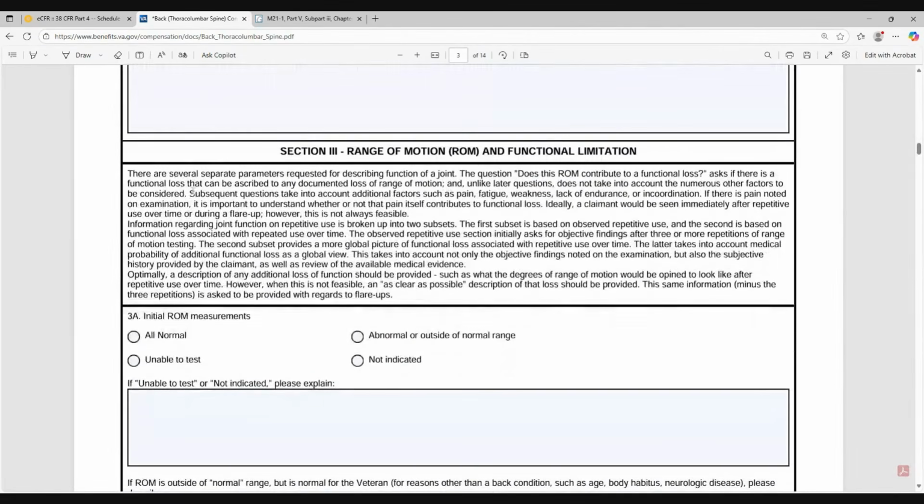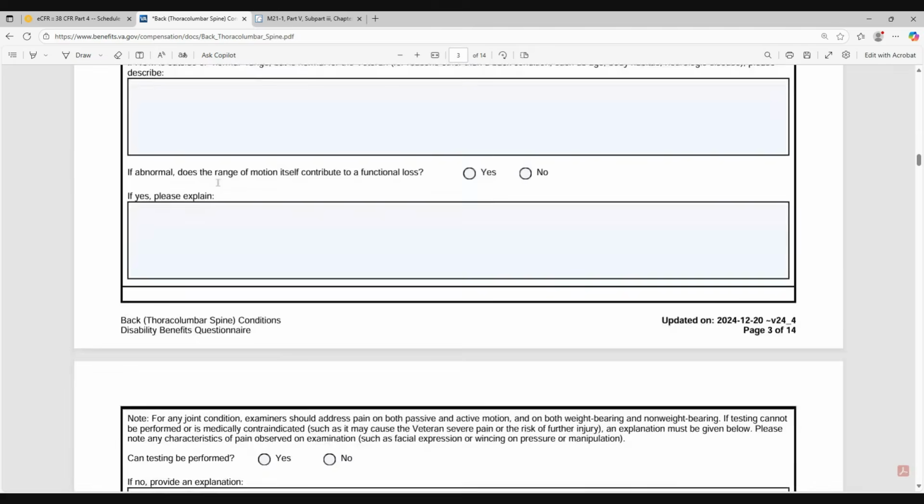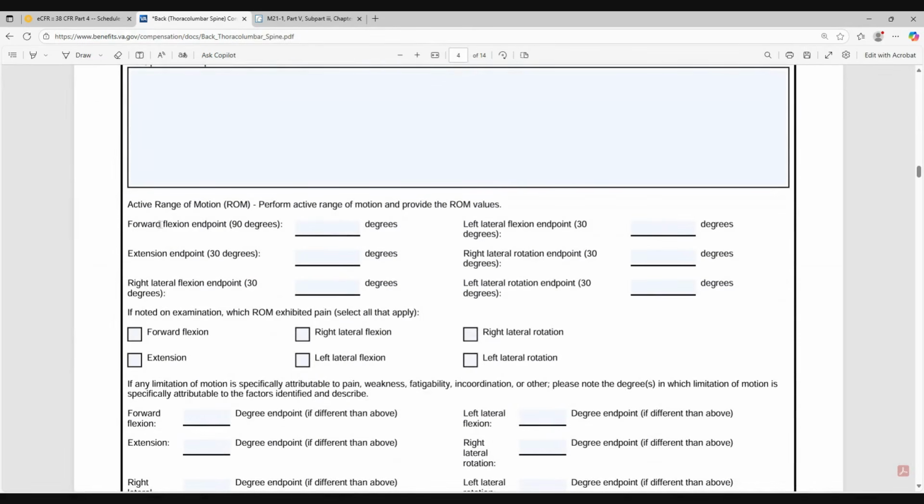Okay, so this and the DBQs are kind of hard to understand. This is the initial standard range of motion, right? This is your baseline. Now you can start out with an all normal baseline. And if you remember, I said we will take the worst set of range of motions and apply that. So if this is all normal, don't take it as being a bad thing, because we'll use the worst case one.